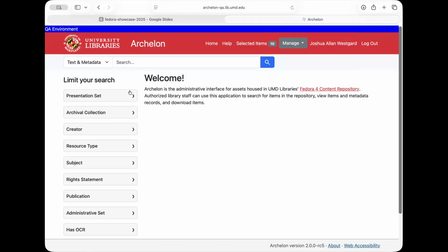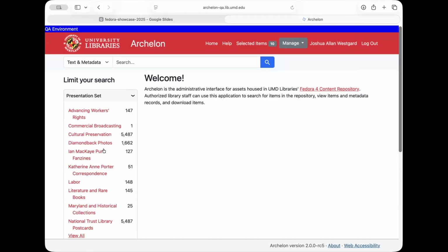So a presentation set is a concept that we introduced to be effectively a digital collection that's exposed as a digital collection. That's to distinguish it from the archival collection where the materials come from, and also to distinguish it from the administrative set in Fedora. So we have arranged our content into a hierarchical structure to make management of permissions a little bit easier in the Fedora repository. And so it was important for us to distinguish grouping of stuff by administrative set, which is like permissions and access control, and presentations is how it's presented to the users.